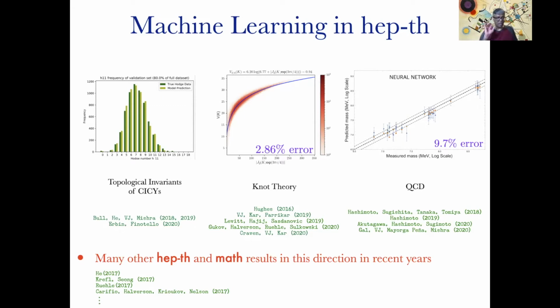Their problem was using lattice data, the chiral condensate against a quark mass. And from that machine learning task, they were able to develop the form of a quark anti-quark potential. In this spirit, with Gall, Mayorga-Peña, and Mishra, we looked at learning features in the baryon spectrum from training on the meson spectrum. This is consistent with Witten's idea that baryons are solitons in the meson spectrum at large N. However, this is N equals 3. There have been, of course, other works in machine learning and hep-th as well.